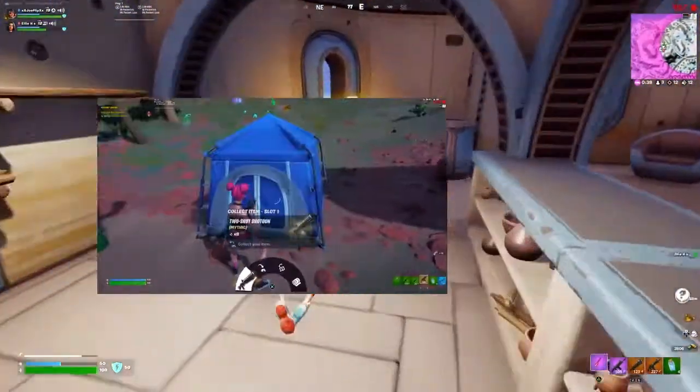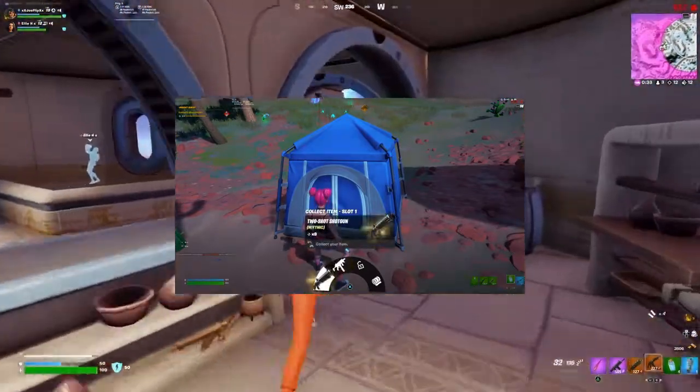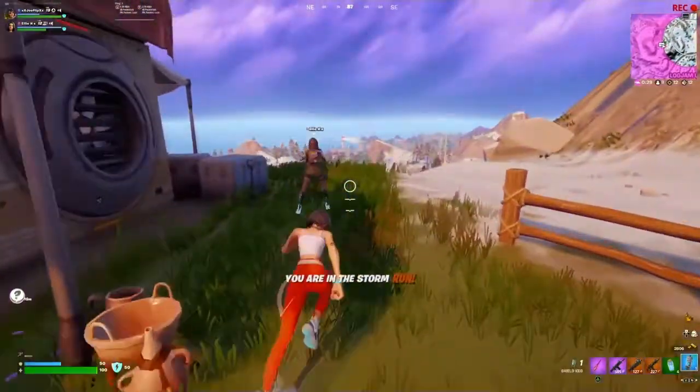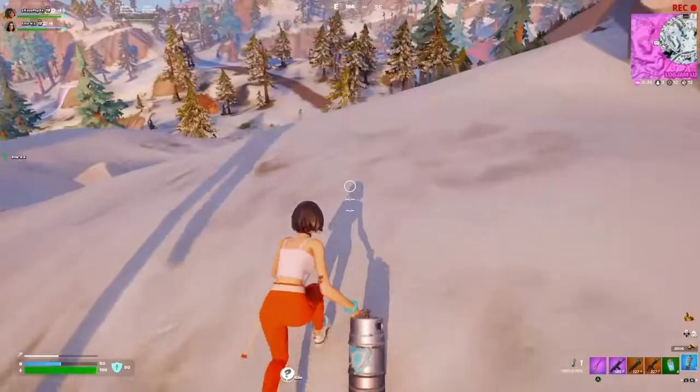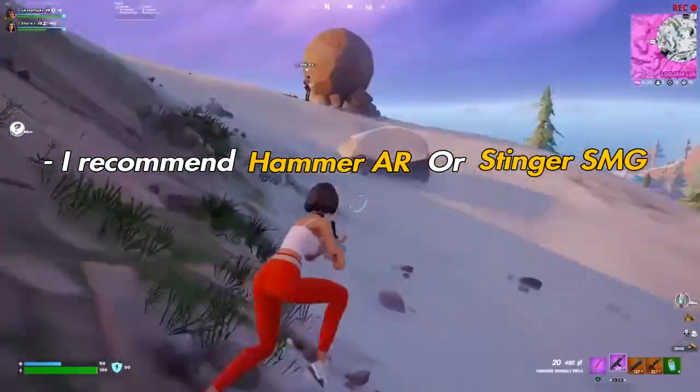So there you go, as you can see, I have the mythic Stinger SMG in my tent. I also have a mythic two-shot shotgun in there because I actually got my first mythic the other day without knowing where I have to go to get the better mythics. It's honestly up to you which mythic you get, but I recommend getting either the Hammer Assault Rifle or the Stinger SMG, because both of those are really strong.